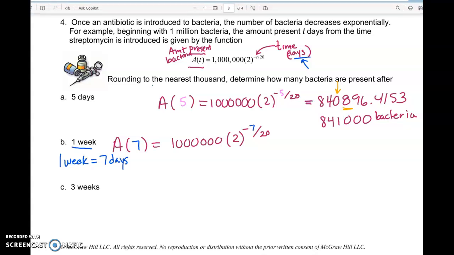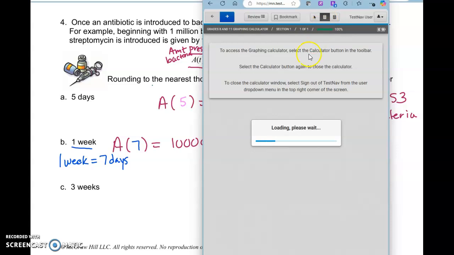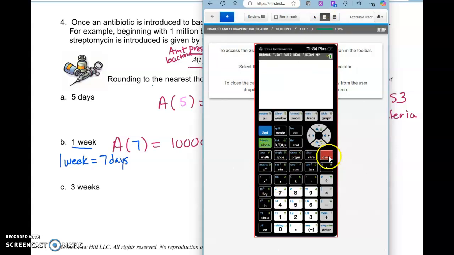And so let's put this on the calculator. Now, let's go back to the other calculator. I'll show you a shortcut. Let's put in the problem, and then I'll show you the shortcut for the next problem. So I'm going to put in 1 million. So counting, I've got 6 zeros there.